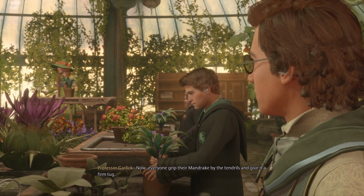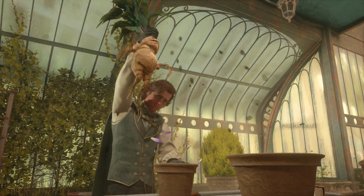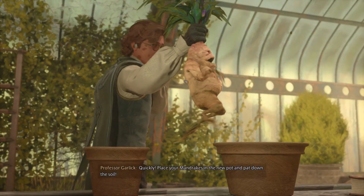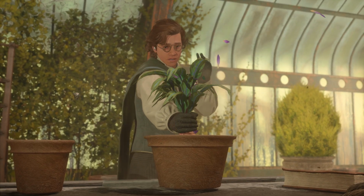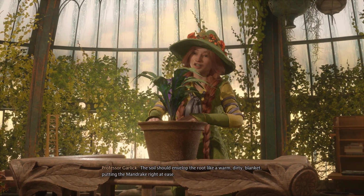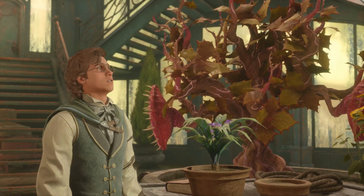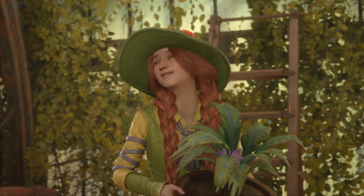Now, everyone, grip your mandrake by the tendrils and give it a firm tug. The soil should envelop the root like a warm, dirty blanket, putting the mandrake right at ease. Reparo! I'm very sorry about that. Yours was a bit mature, I'm afraid. All right then, off you go. Splendid work, everyone!